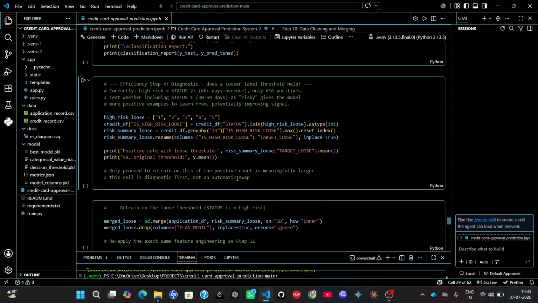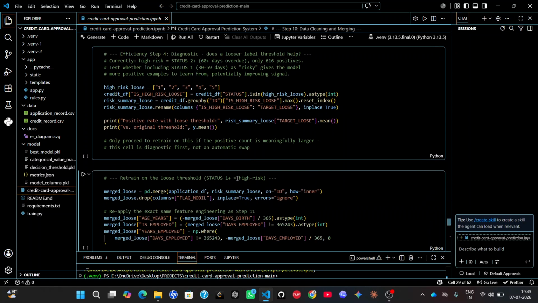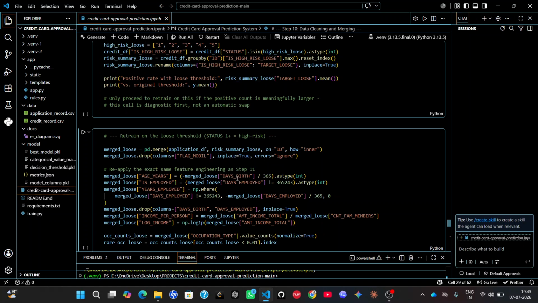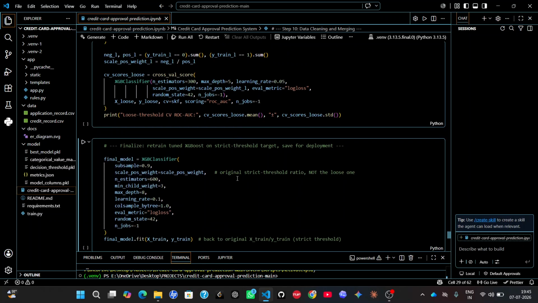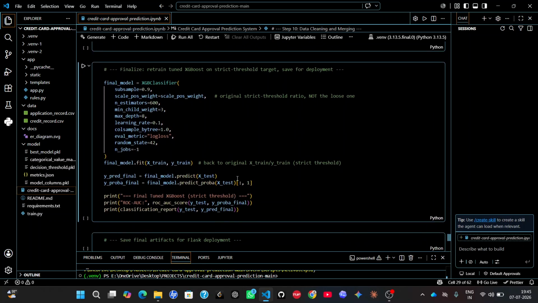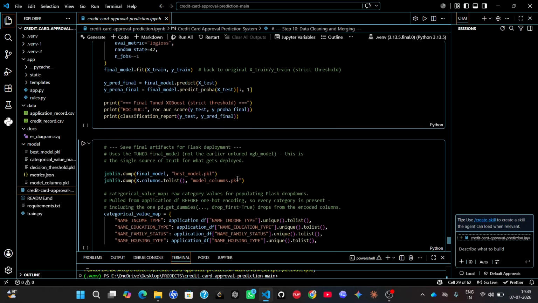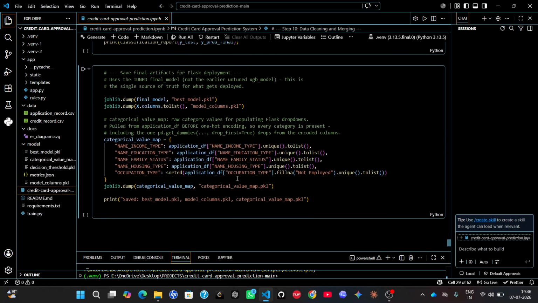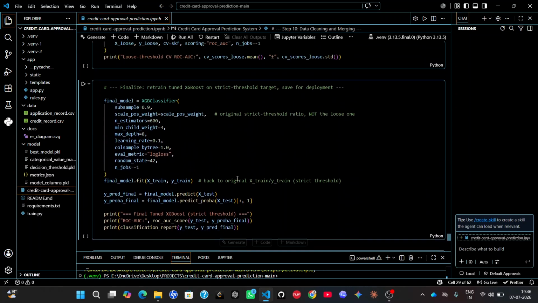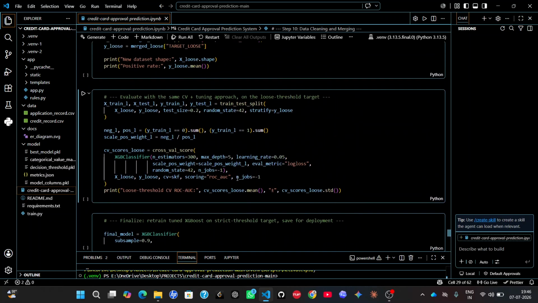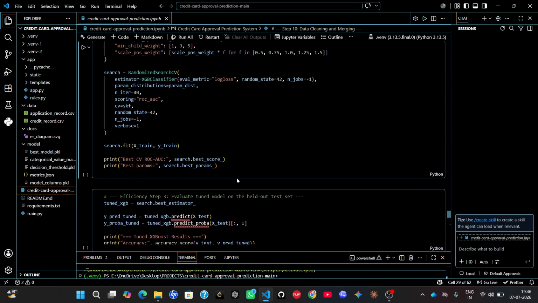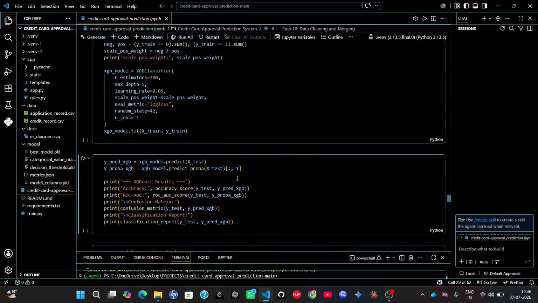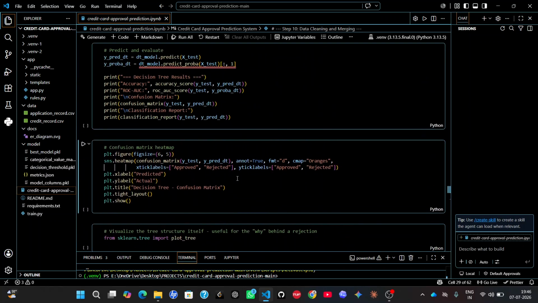All these things take place in hyperparameter tuning and model comparison. The comparison of the models shows the efficiency of each model that we have used in this project. And this is how the project works, and this is how the credit card approval prediction Jupyter notebook has been written.